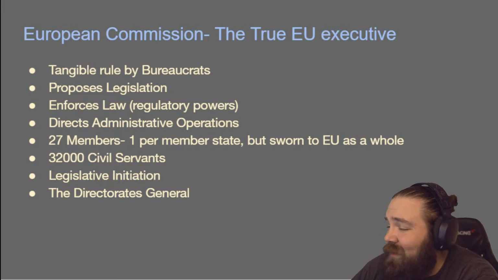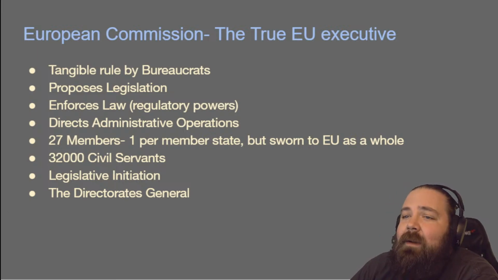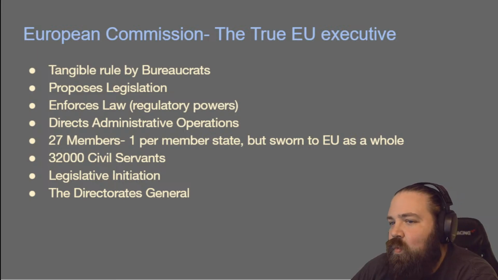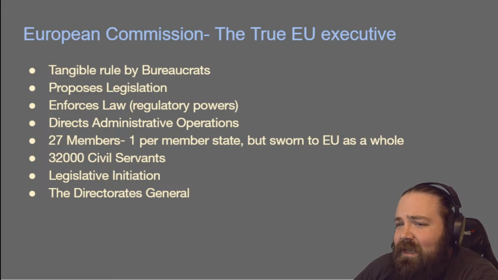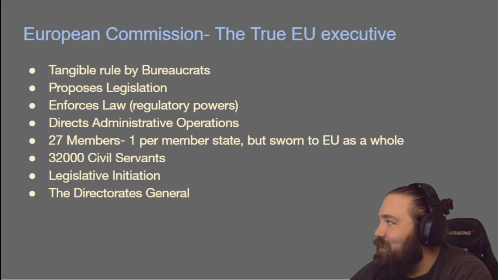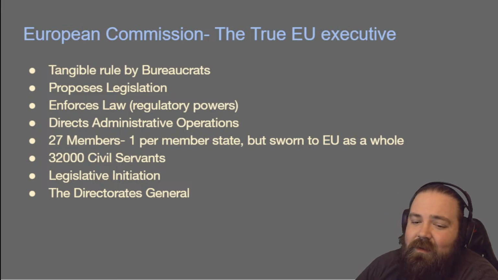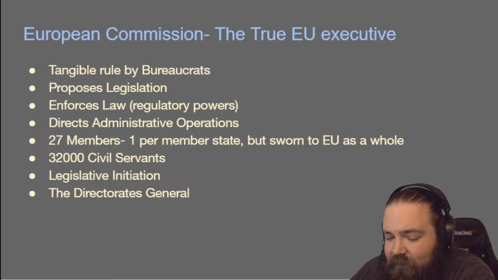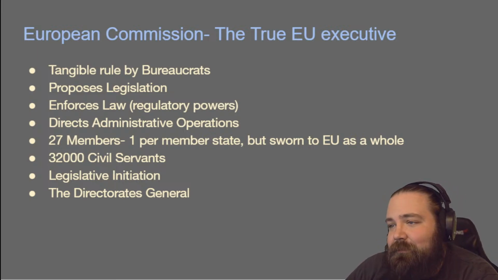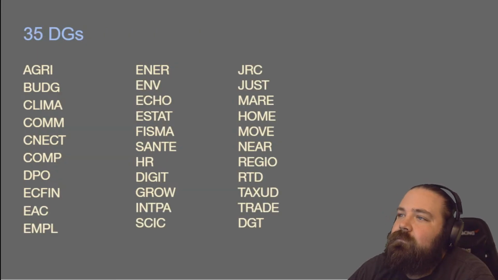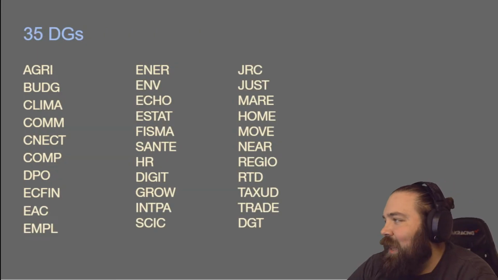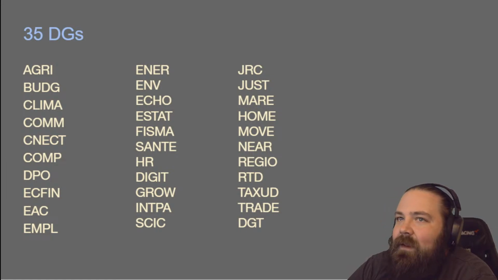I want to give you the abbreviation that they go by, and we'll talk about what they actually do. Notice that there's actually 27 European commissioners. Some of these are actually double dipped, right? Some European commissioners actually have more than one directorate general they're responsible for. So that's important to know. So let's take a look at them, shall we? There's a lot. We're going to go through each one of these just very briefly to talk about what they are and what they're doing.